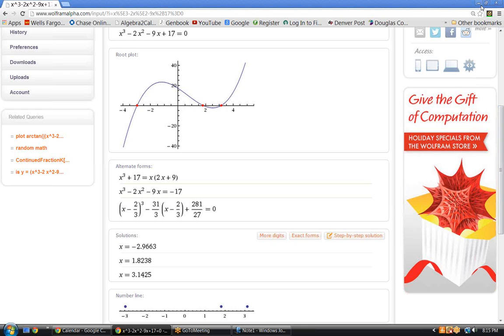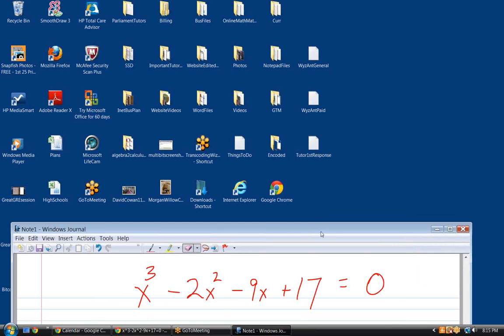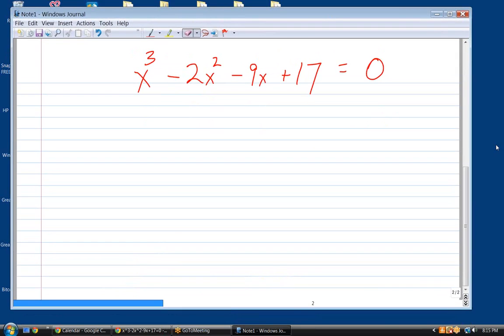I'm going to save this one and study it more. But anyway, this is one I made up, so this isn't really one out of the book that we should be spending too much time with, although it was somewhat instructive. All right, let's try something else out of my book.